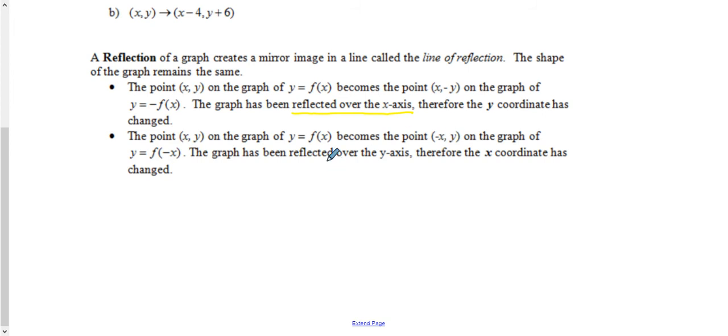So we're changing our x's. Here, our negative sign, our reflection symbol, is going to be within the brackets. So here we are reflecting it over just the y-axis. So make sure that you know which axis you're reflecting over. By the way, if you're reflecting over the x-axis, this is what we sometimes refer to as a vertical reflection.